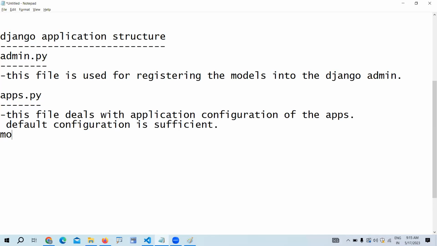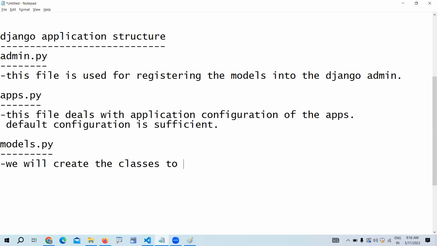Next one is models.py. Very important when you are working on the database side. In this file, we are going to create the classes to create database tables.